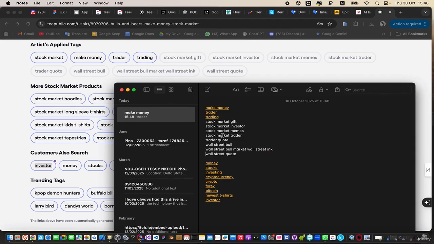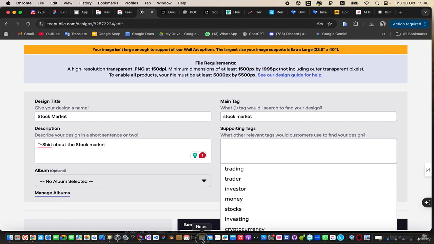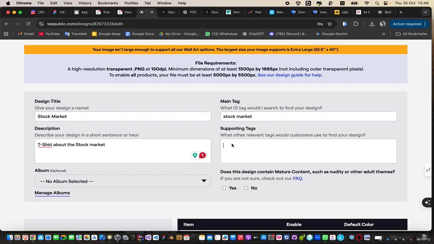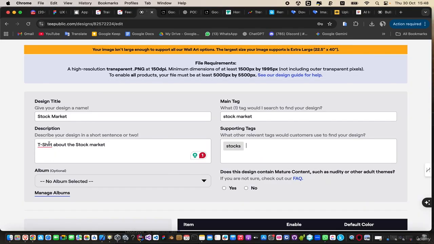So now these are tags that we are going to be using. So we'll go back to our listing and then we'll take each of the tags one after the other and add them. So take stock, add it here. We'll take trader, add it here.